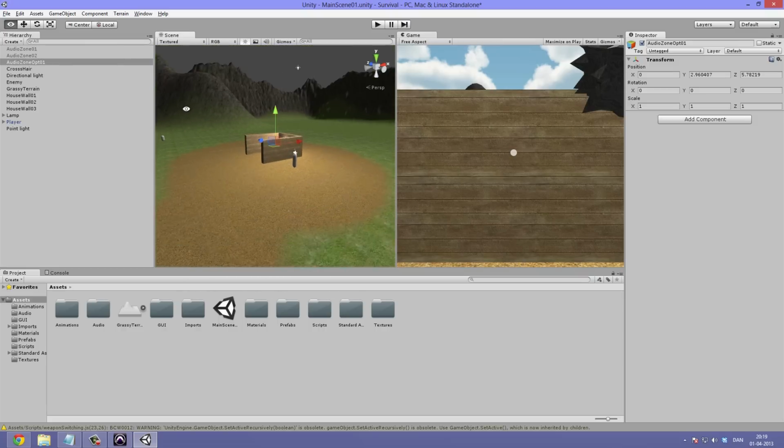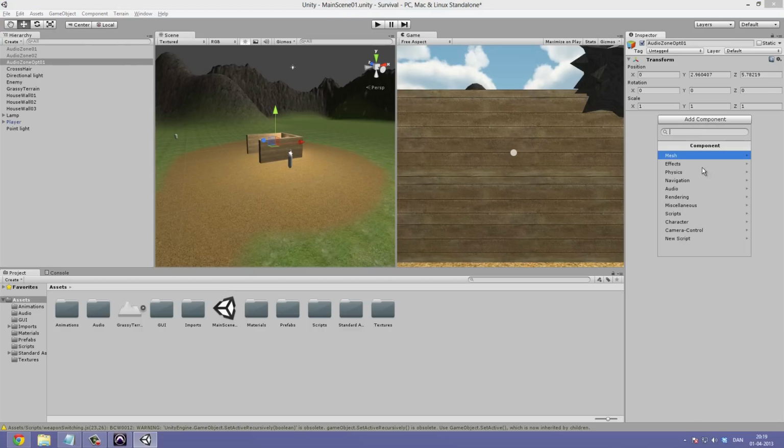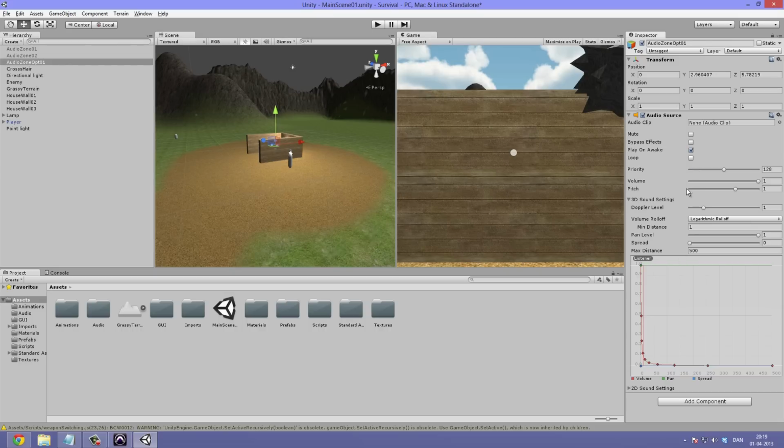Alright, so now I'm gonna hit the add component on the right hand side and go under audio and then hit the audio source. This is gonna again add the audio source component built into Unity into our game. Now we want something to start playing, and this is very similar to the tutorial we did last time. Now we are going to start to see some changes.